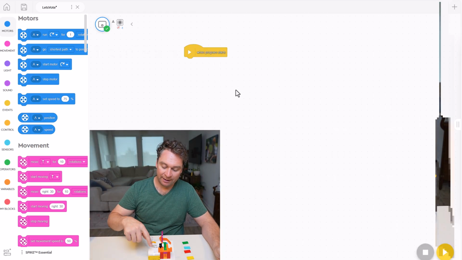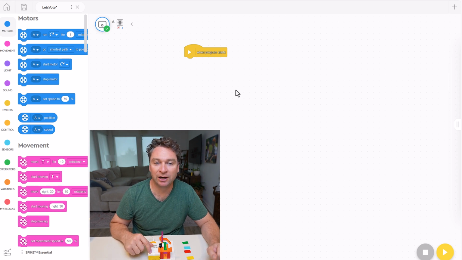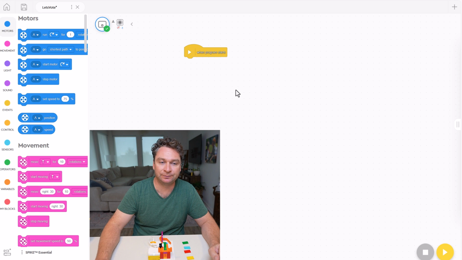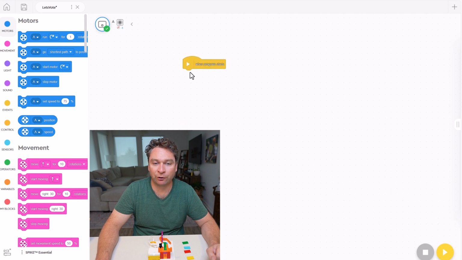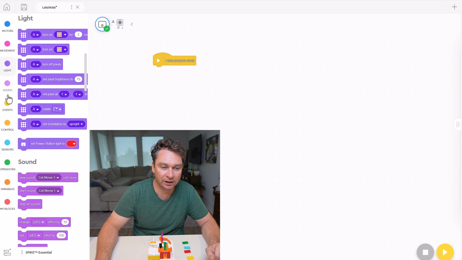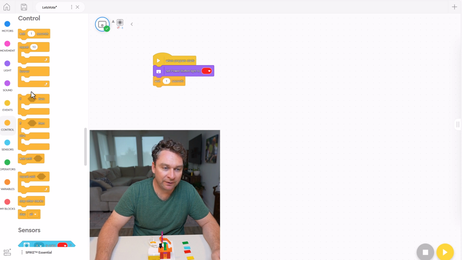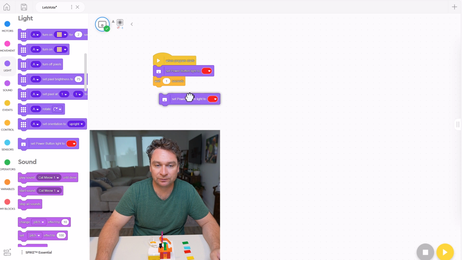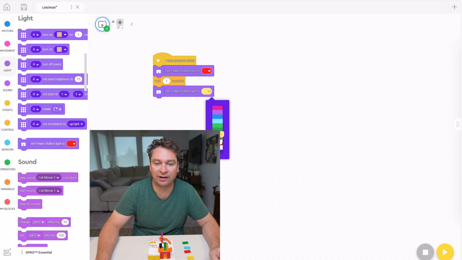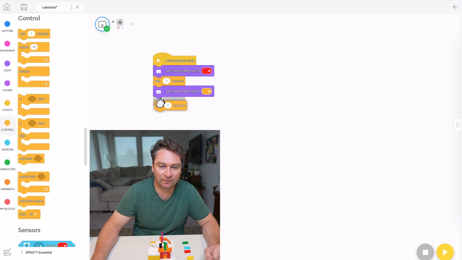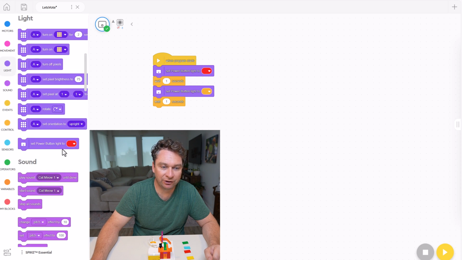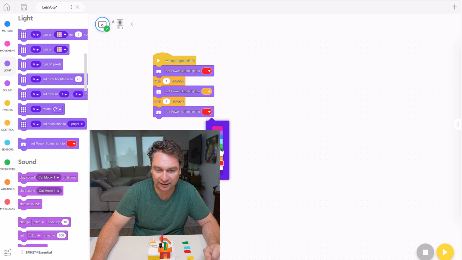Let's start coding this. I'm going to use the power button light on the front of my hub to let people know that the voting is ready to happen. When my program starts, I want my light to change colors so people see it's booting up and is ready to go. So I'm gonna set my power light to red first, then I'm gonna have it wait 1 second, and then I want it to change to yellow. That way people know something is happening. And maybe instead of yellow, I'll do orange, since we're not counting orange votes. I'm going to wait another second. And then finally, my light is going to turn green, letting people know it's ready to start taking votes.